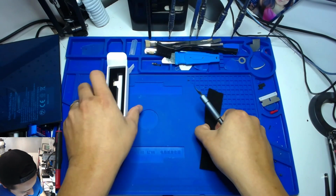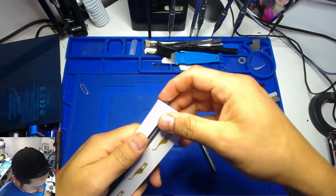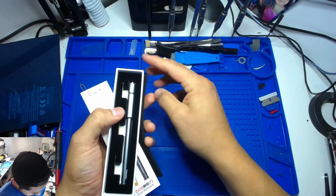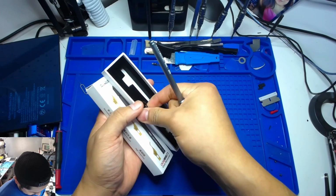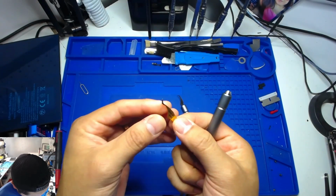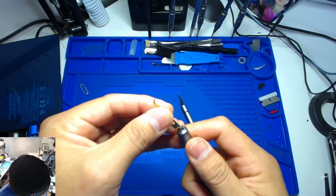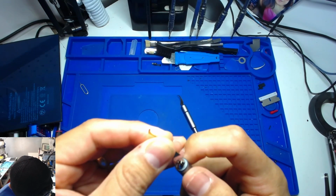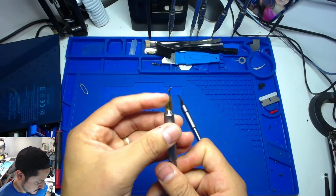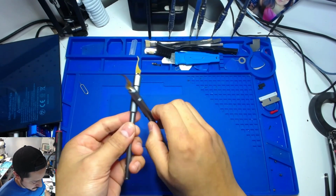Okay. That's that one. Let's check out the other one. Let's see this one. Pretty fancy looking tools. See, this is more to remove from flat surfaces. You would use this to scrape. There you go. This is what these look like.